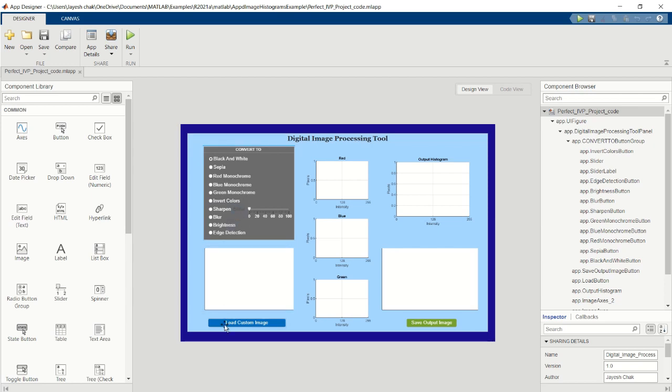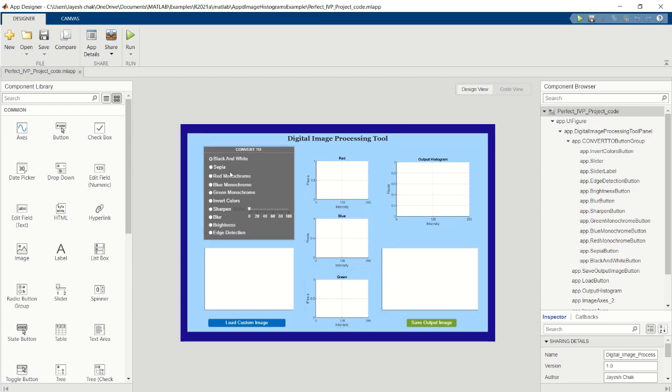Also, there is a load custom image button through which you can add your custom image into this app. After you add the image, the app converts its red, blue, and green intensities and shows its histogram in this area.